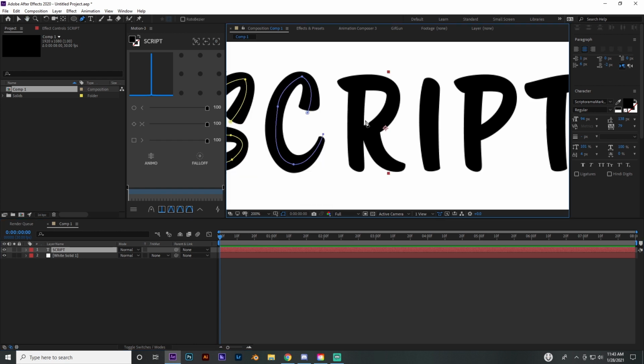So for this one, for example, you want to think about, because it's going to go in order of whatever mask you start with. So I started with this one, then went to this one. And so you want your first stroke to be whatever you want to start with for the R. Do you want it to start with this stroke and then go around here and then go down? Or do you want it to go down and then around?